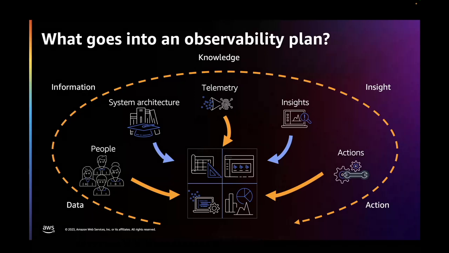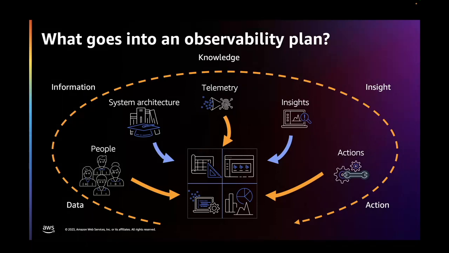An organization, say its people, architects, the different people from different parts of the organization, right? What are you going to do with the data, right? That is the most important thing. You have the insights, you have the telemetry data, you have the logs, you know the pattern of your compute performance, you know the pattern of the end user flow, you know the pattern of the logging, you know the pattern around the calls that are happening, but what are you going to do with that? Are you going to really improve upon it? What is your call for action? That goes into the thoroughness of the observability plan, right?